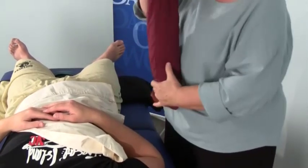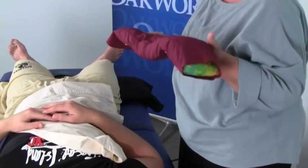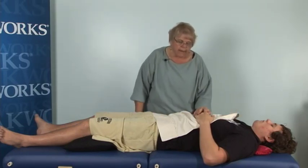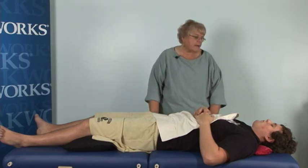We sell them in sets of 4 so that you have something that you can cover and use as a barrier between you and the client's skin, or you can cover the client's skin with a pillowcase as you see, or a sheet as you see. And that's the shoulder treatment that is using the body wrap.